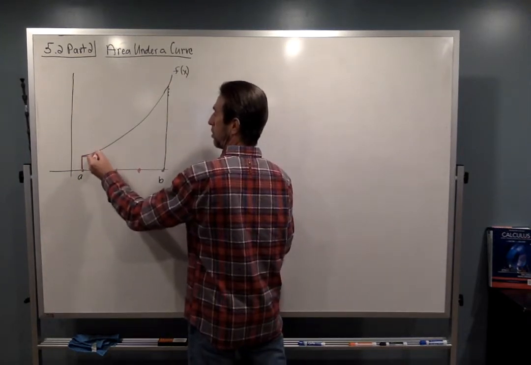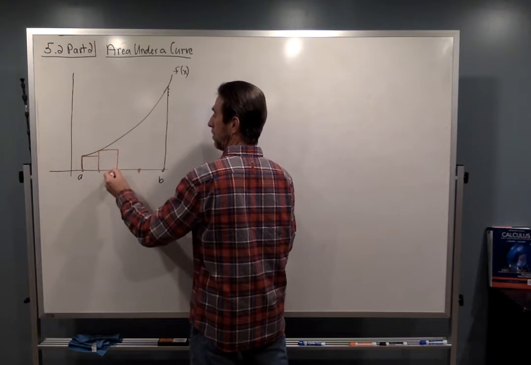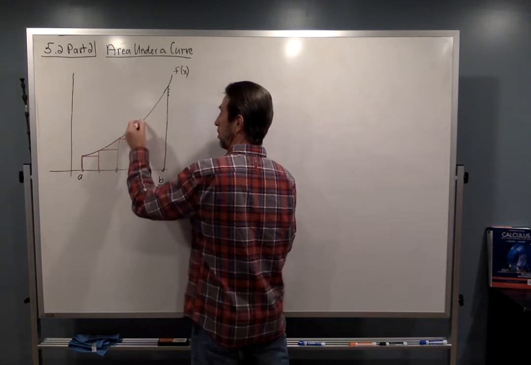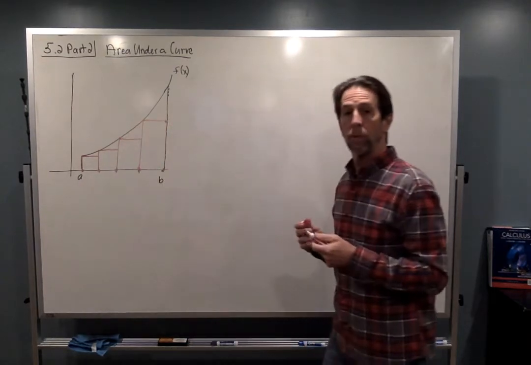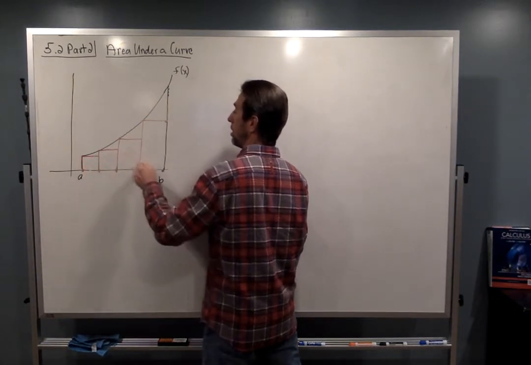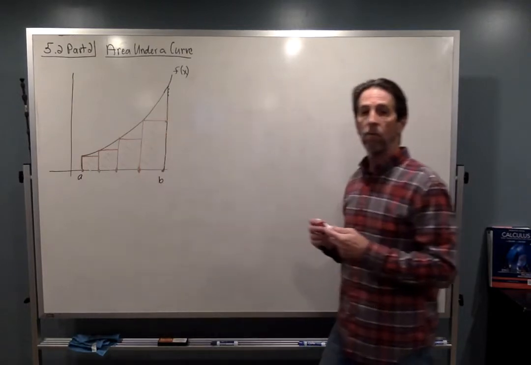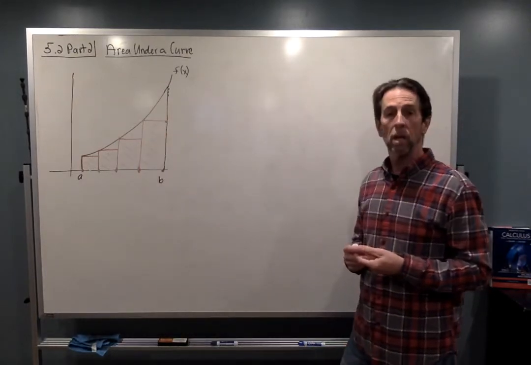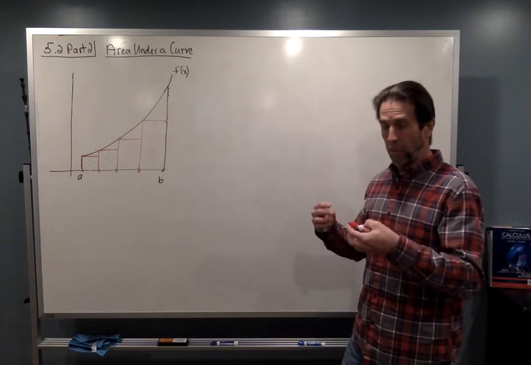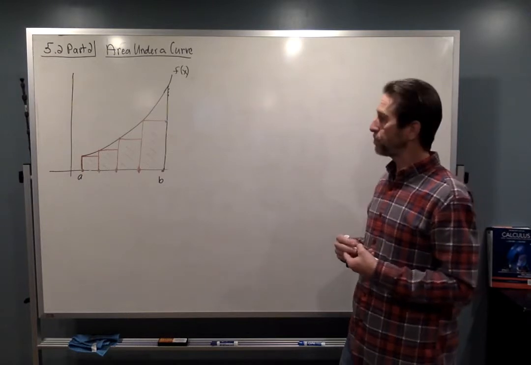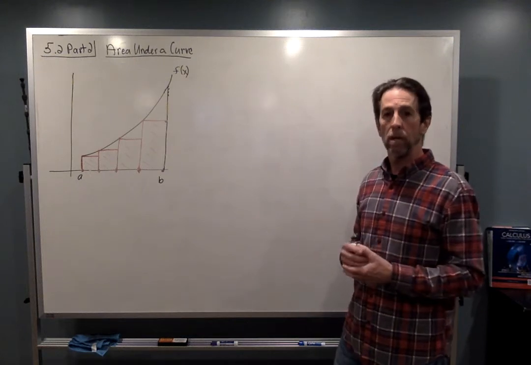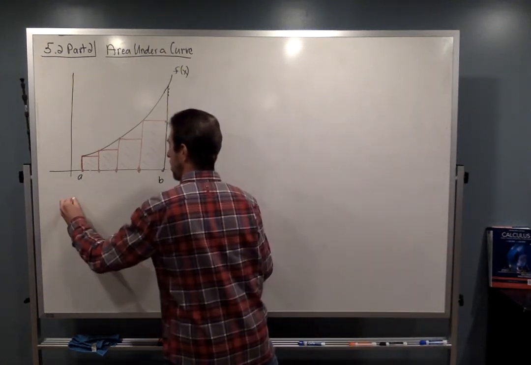Here, we go up to the curve and straight over, so we make a new rectangle. And we go up to the curve, over, we make a new rectangle. Up to the curve, over, make a new rectangle. If I add all of these rectangles together in terms of their area, I basically have an approximation for the area under the curve. Now, because I have made all of these rectangles what we call inscribed underneath the curve, I know that this sum is definitely lower than the real area. So we can call this the lower sum.